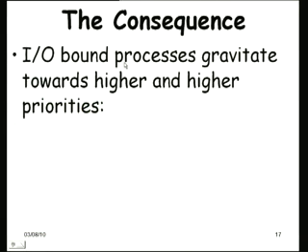So, the I/O bound processes gravitate towards higher and higher priorities. The more a process does I/O, the more Unix or Windows will ensure that its priority successively becomes larger and larger. Of course, there is a limit; they can't cross over from one band to another. A user band process cannot become a kernel band process, or a kernel band process cannot become a character band process. They operate within their own priority bands, but their priority increases or decreases.